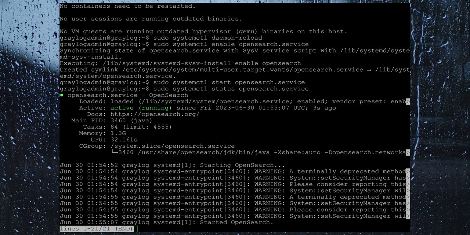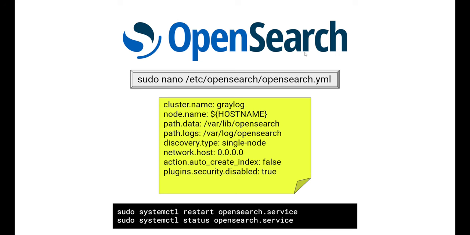So the next thing we do have to do is actually configure OpenSearch. Okay, for OpenSearch to configure it, we need to edit this YAML file here in etc OpenSearch OpenSearch.yml. So let's go ahead and edit that file in the PuTTY here. And we basically need to edit all these fields and add all this stuff in there. And then once we're done, we need to restart the OpenSearch service. So let's go back and jump into our PuTTY and get all this done.